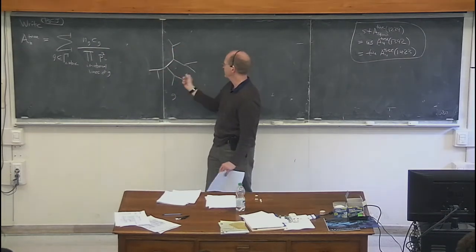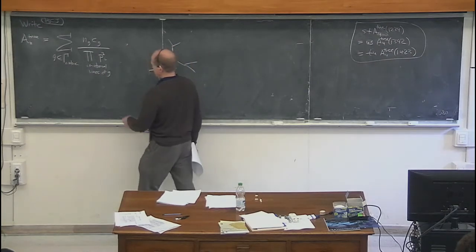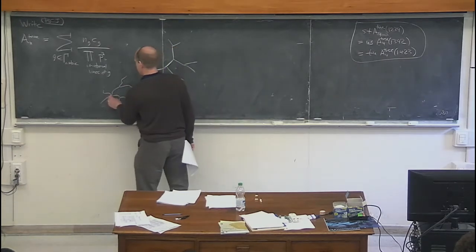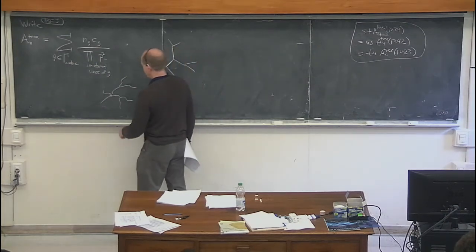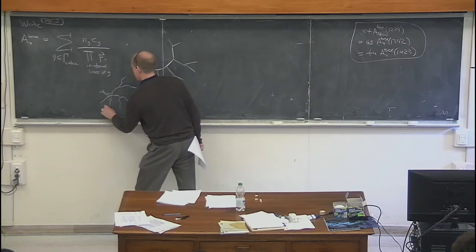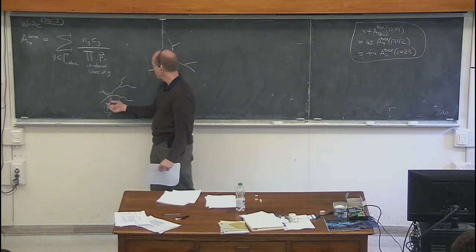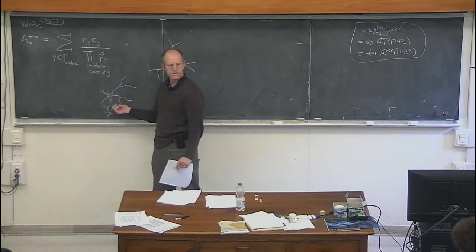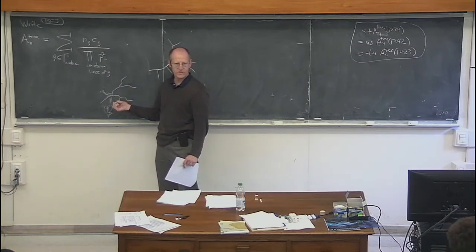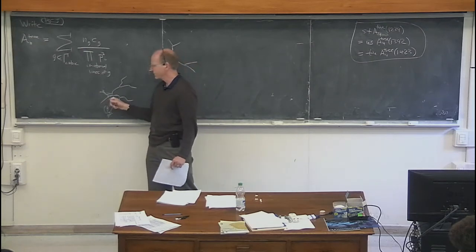Of course, you might say that I also have quartic graphs, right? So these graphs don't look exactly like this, but we can use a trick. We can blow this graph out by putting a 1 over p squared downstairs, and then we get a p squared in the numerator. But also cubic graphs have numerators too. So we take the four-point graphs and we somewhat arbitrarily put in factors of p squared over p squared. The quartic graph has products of two f^abc. So you look and see which way the two f^abc are contracted in a given term in the vertex. And then you assign that to the corresponding cubic graph because there were really two f^abc there. And then you put a fake p squared in the numerator so that you can put an extra p squared in the denominator to account for this guy.